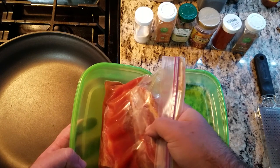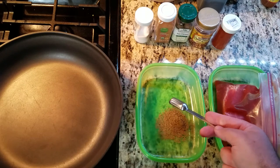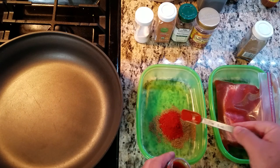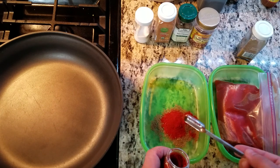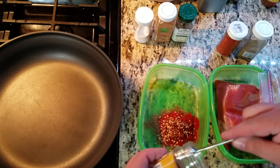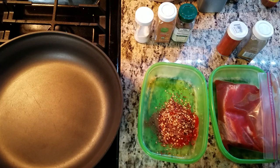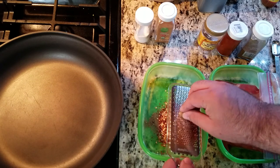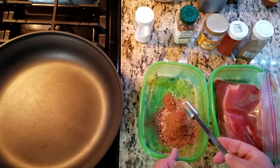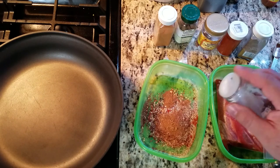In preparation for cooking, let's make the spice rub. One teaspoon cumin, one teaspoon paprika, one teaspoon red pepper flakes — the author recommends Aleppo pepper flakes — half teaspoon of nutmeg, and half teaspoon of cinnamon. Now for a pinch of salt, which I give a quick shake from the bottle.